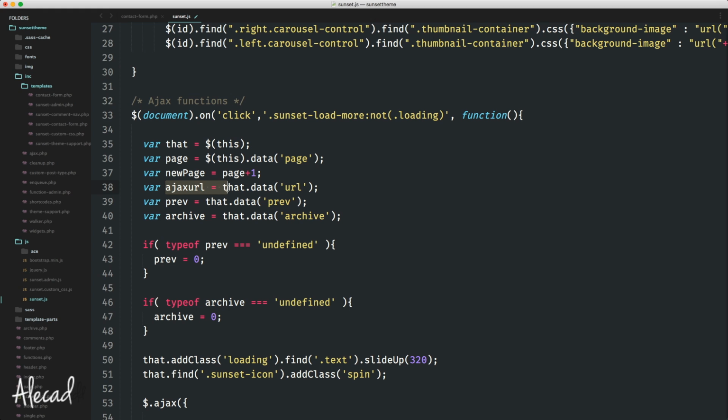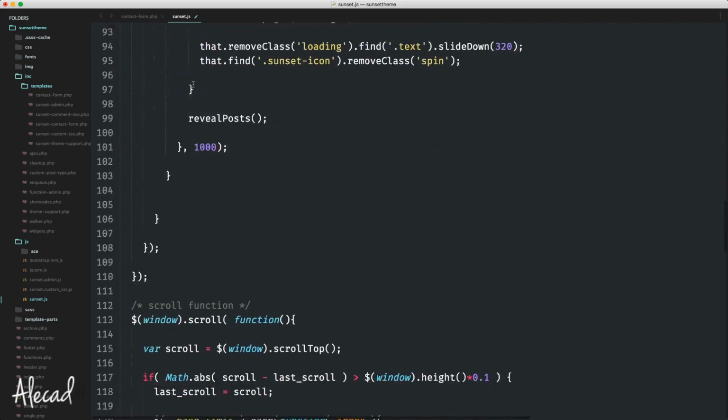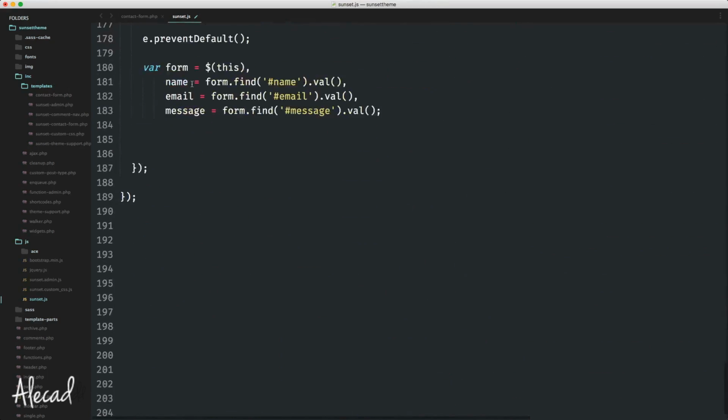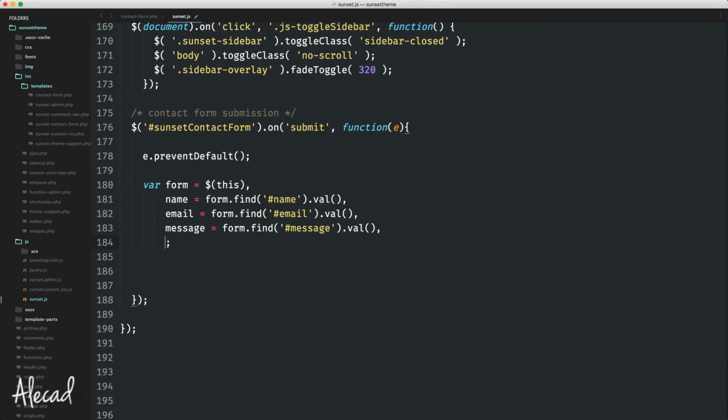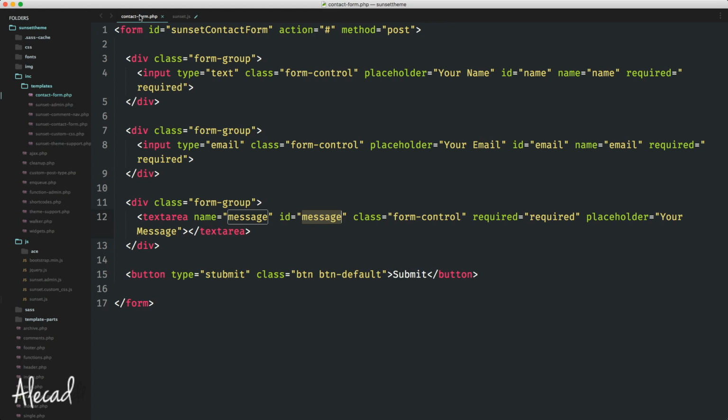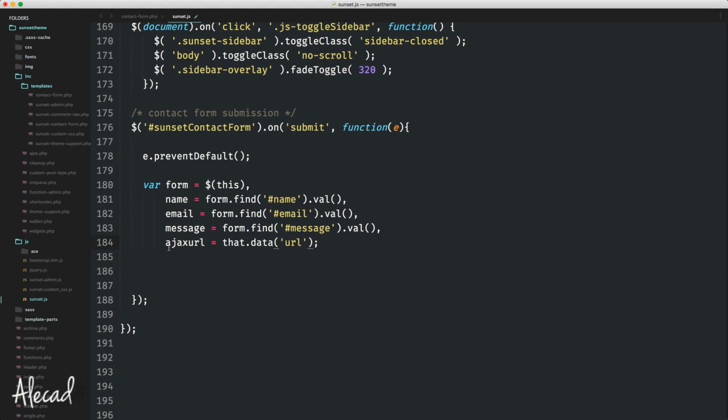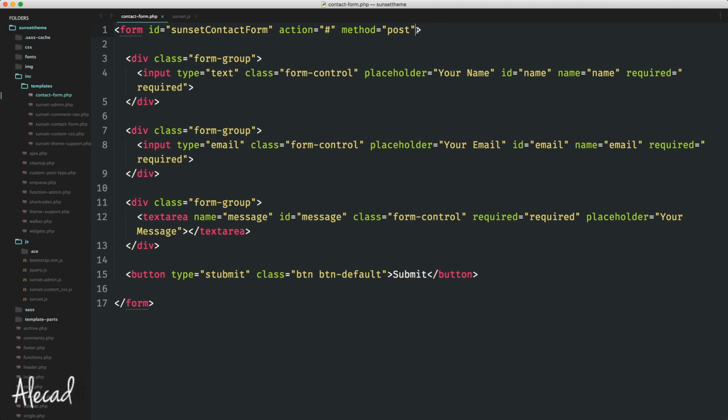So first of all, we have an AJAX URL that we have to define and we didn't define. So let's copy this, let's paste it right here at the end. And the AJAX URL has to be declared inside the form itself. In this case, it's form and not that. So form data URL, we have to define a data URL to return the admin location, the URL location of our admin-ajax.php file. So in order to do that, we already know how to do it.